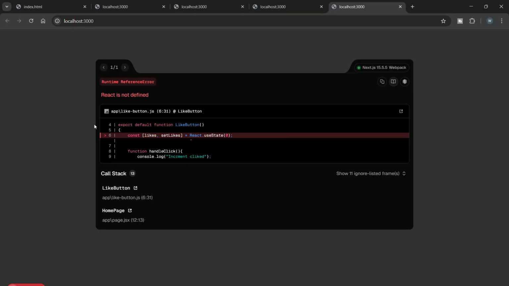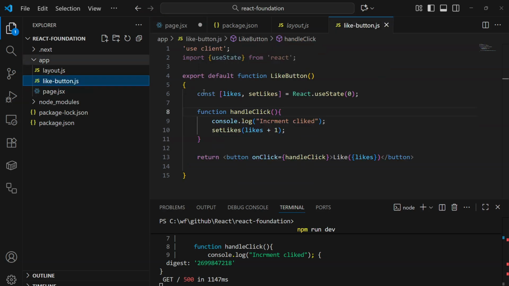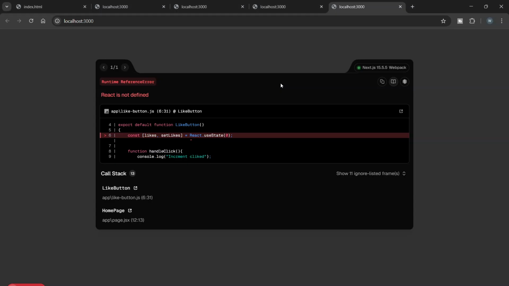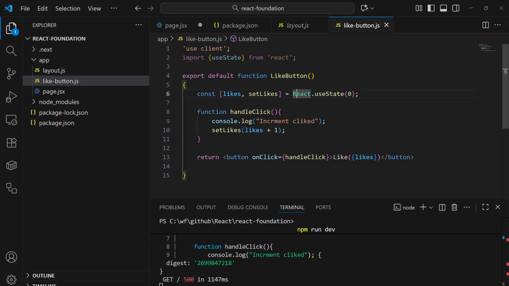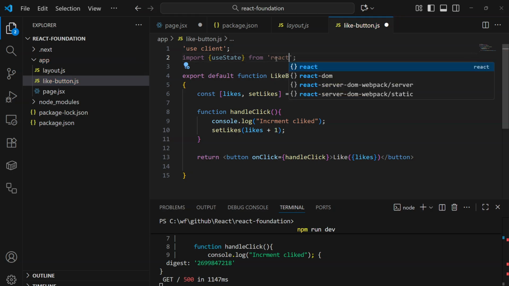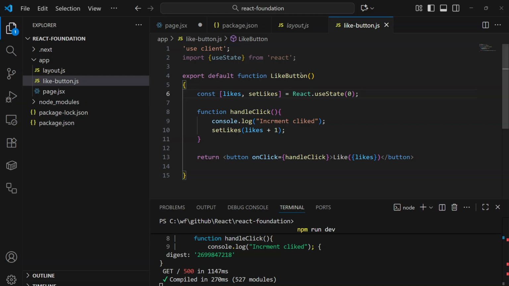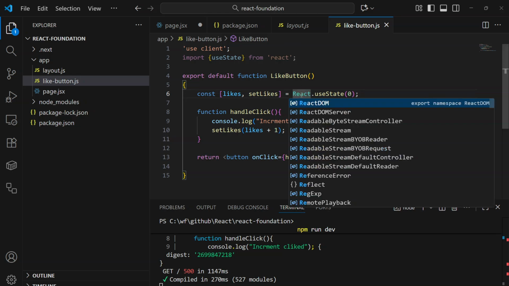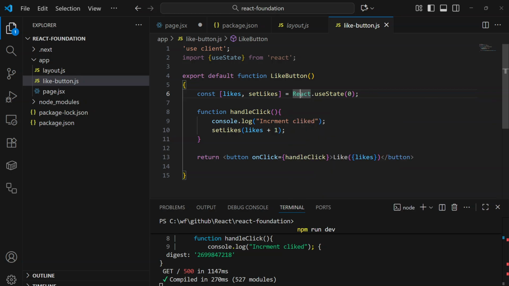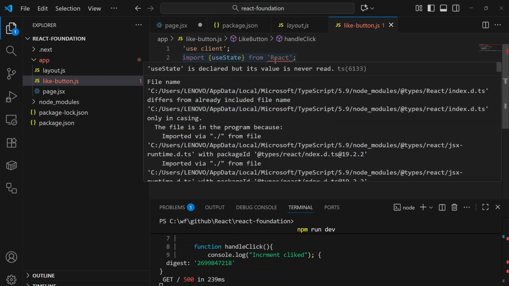We are facing random issues, so don't worry. And what else? In the like button page, React itself is not being used. Okay, I think we should have used React, not this one. Let me see if this is the right one. For some reason, it's not showing up.